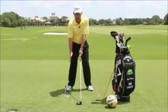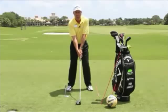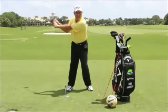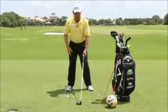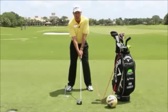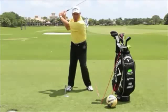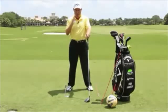So back leg angle to the right for a right-hand player, of course. I want you to try to maintain that during the backswing. If you notice, my back leg continues to point more towards the target the way it started. So that's a little more resistance down there. I'm resisting with my lower body the coiling of the upper body. That's going to create a lot of torque and potential power going forward. So we'll keep that back leg braced.